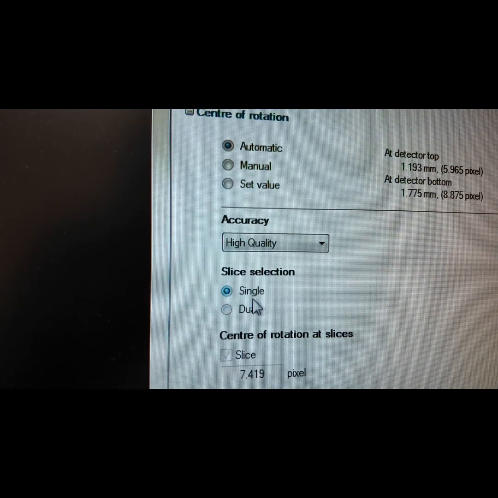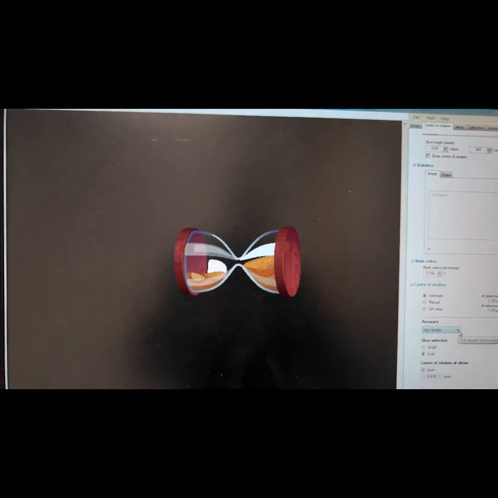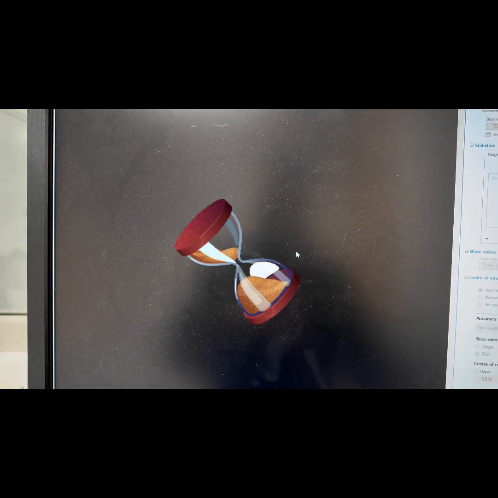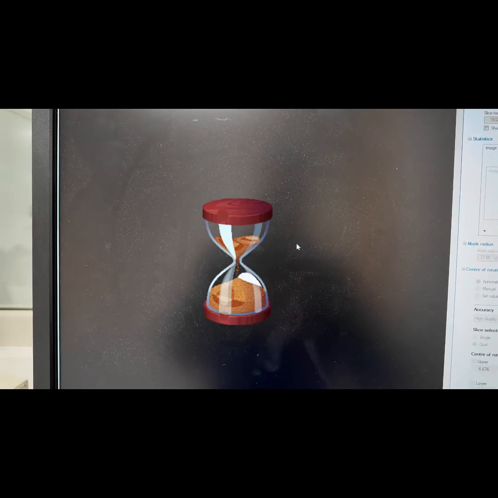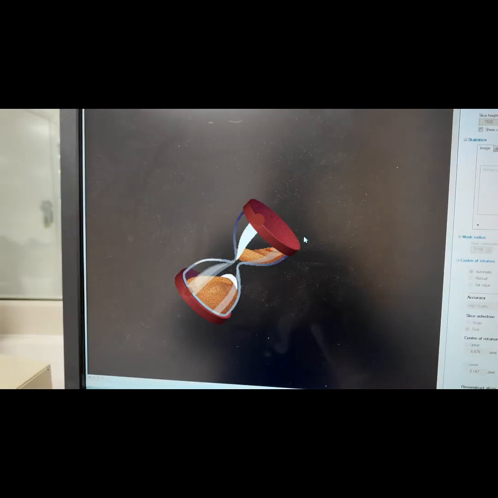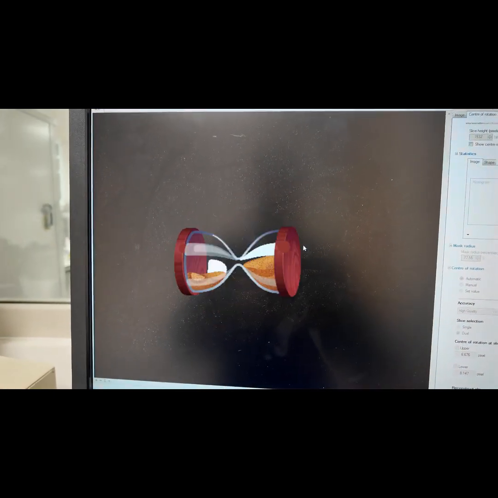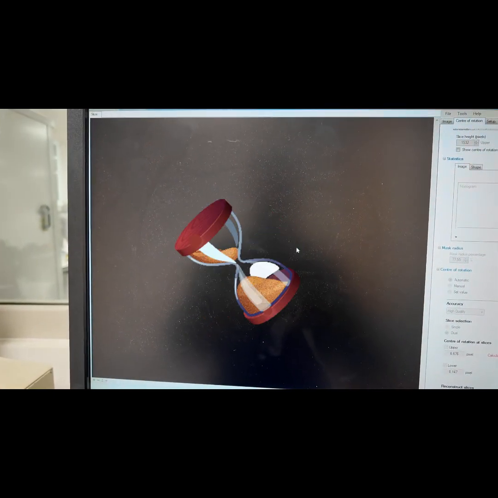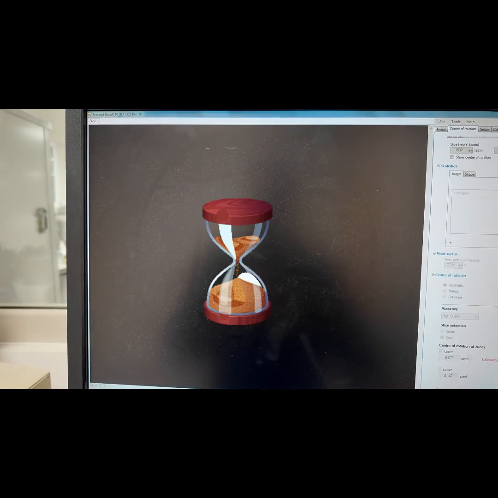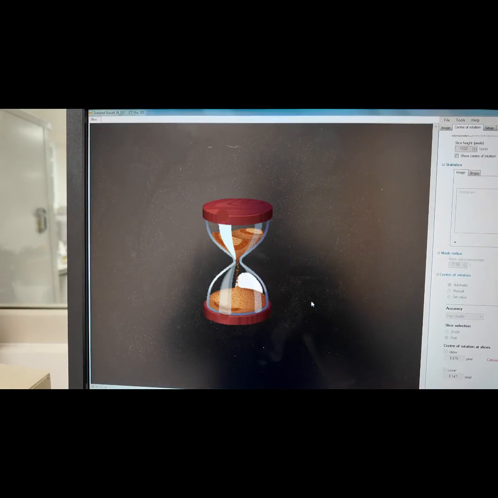But let's go for the dual one, and as soon as I select start, the software will start computing the center of rotation. It's very memory demanding and computationally demanding, so it takes a little bit to show the result.